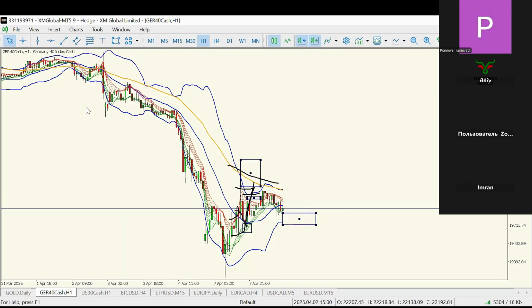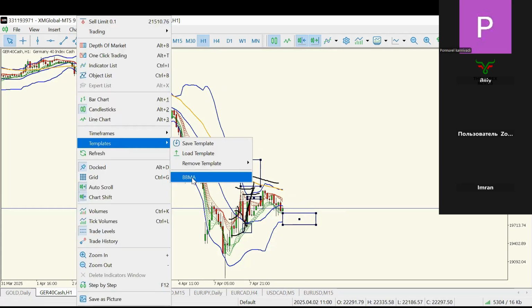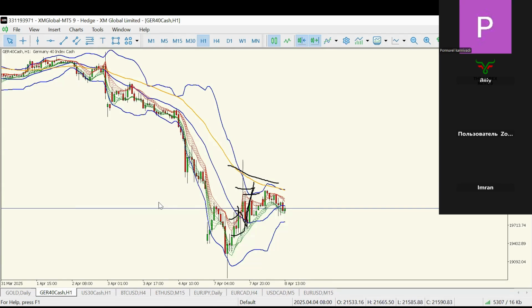Clear. Malo and Mahi are very important for this. If you focus on the definition and function of Malo and Mahi, then you will understand why these zones are important. Mahi and Malo, MA 510 high and MA 510 low, are moving active supply and demand zones. They move side by side with the market, so the market will definitely respect these zones. But when they break, that means something else: continuation of the trend.